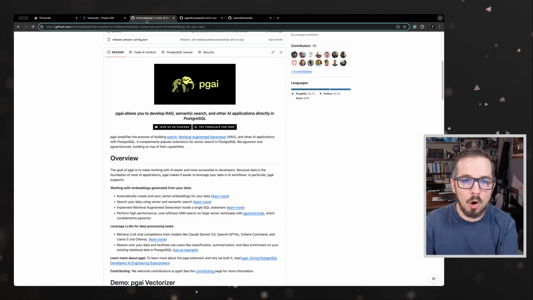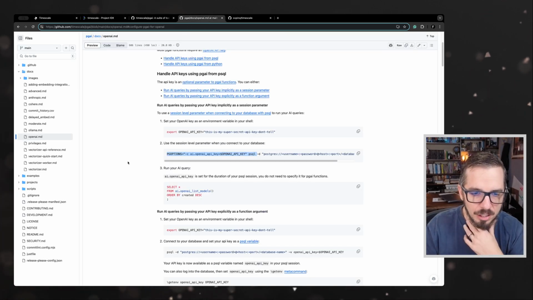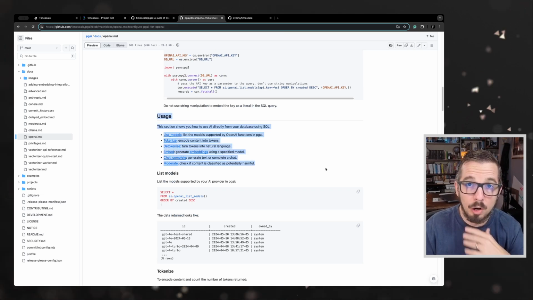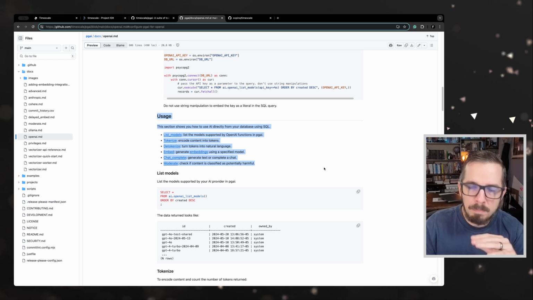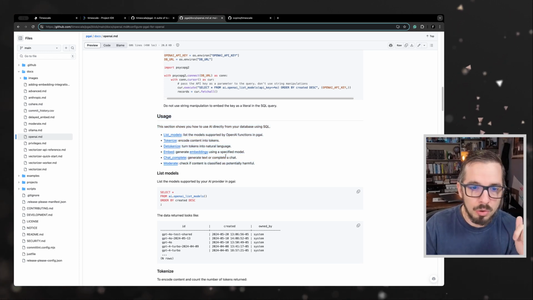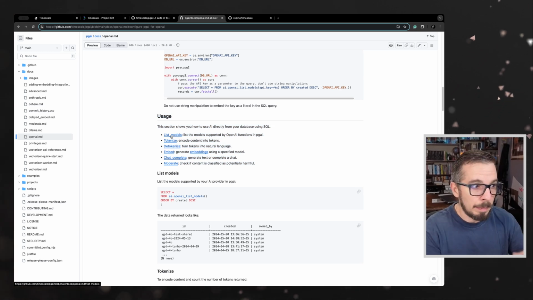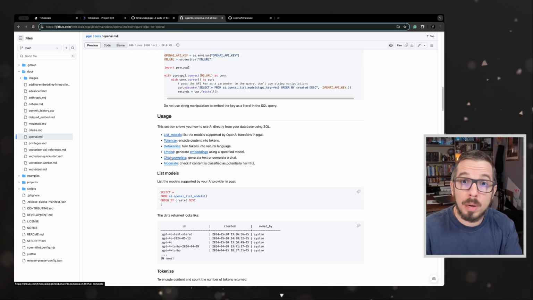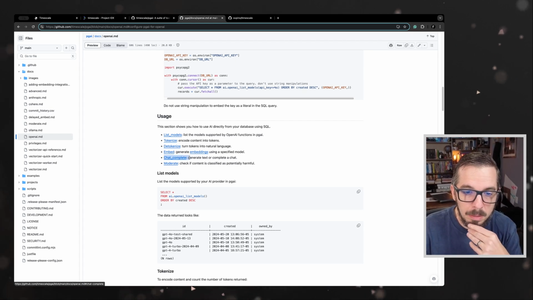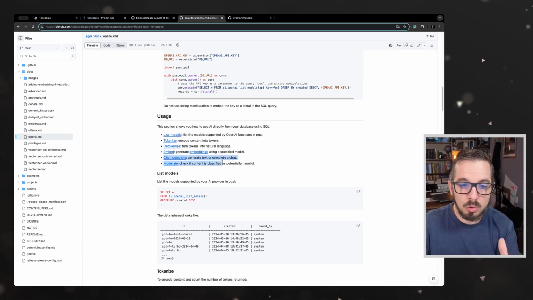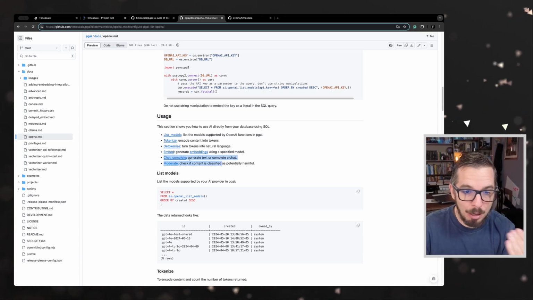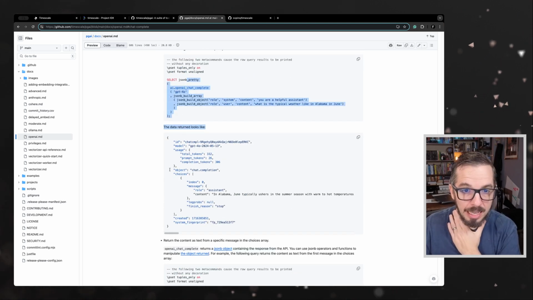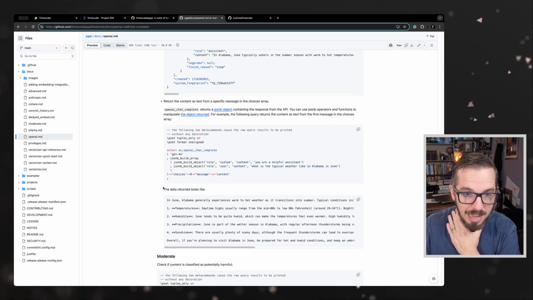By the way, if I go to the pgai documentation, here you can see there is a section called usage, with a bunch of examples on how you can use the functionality of the extension. For example, if you wanted to generate text, you can use the chat complete section. You can go to that section and get an example on how to do that. There is an explanation here of how you will set up that query.